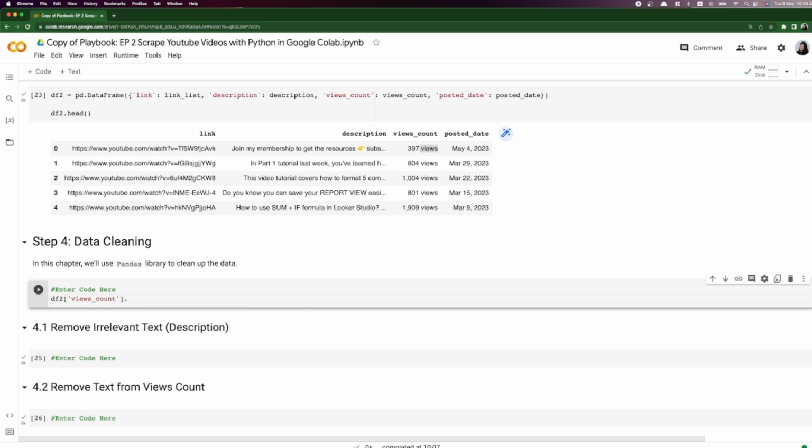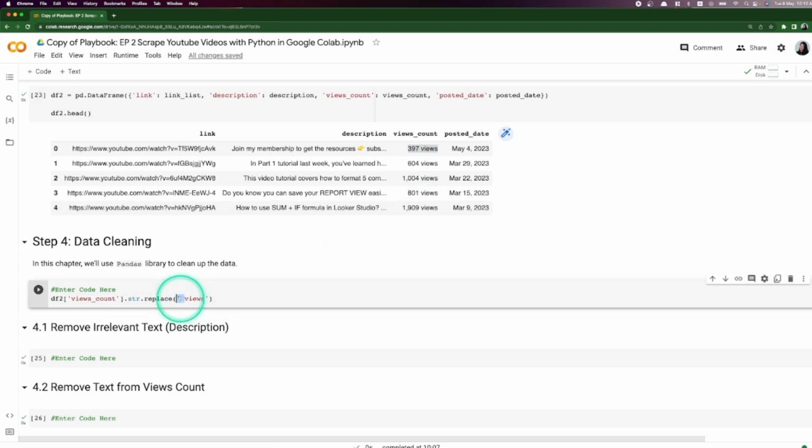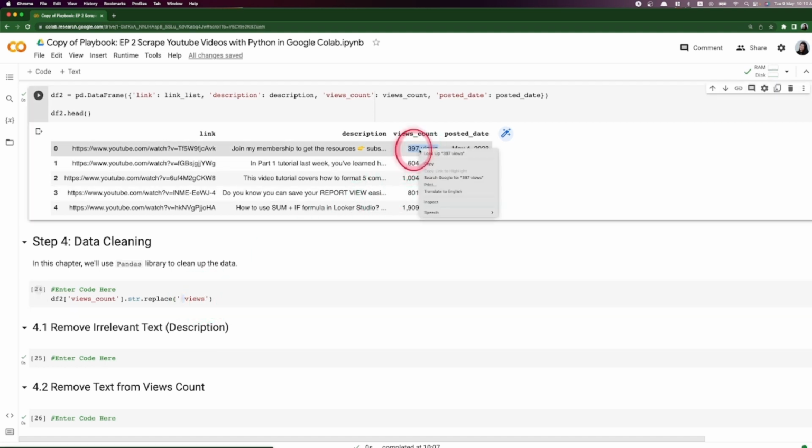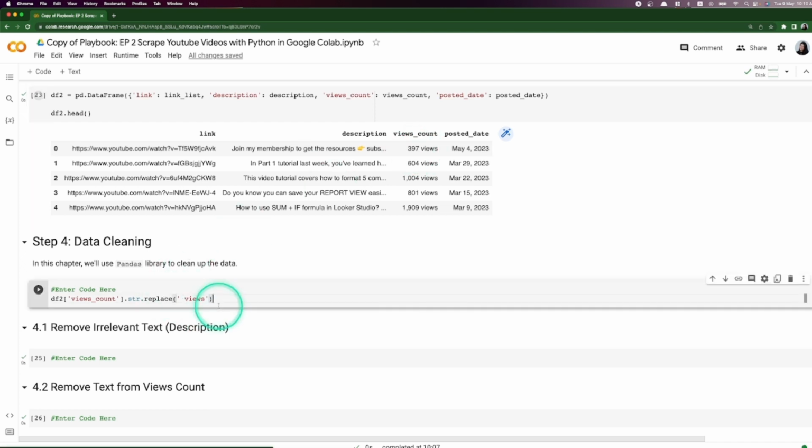And then here we're going to use .str.replace to replace the views text characters in this cell for every row. And remember to put in the space before the word views, because that's what is contained in the value here. So we're going to move on.